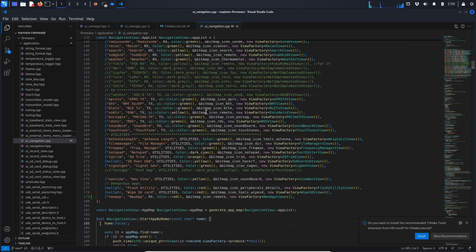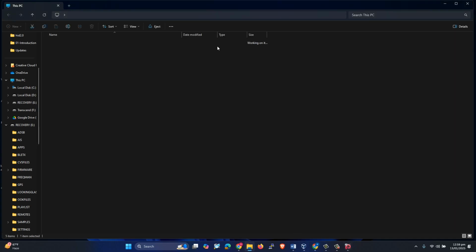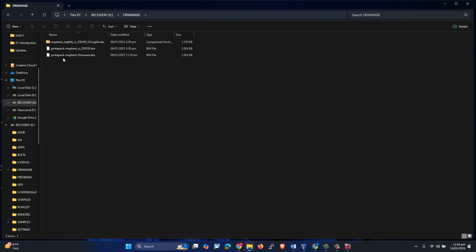So the compilation is done. Let me just show you. Over here you can see I have just copied this PortaPack Mayhem firmware.bin file in the SD card of my PortaPack.